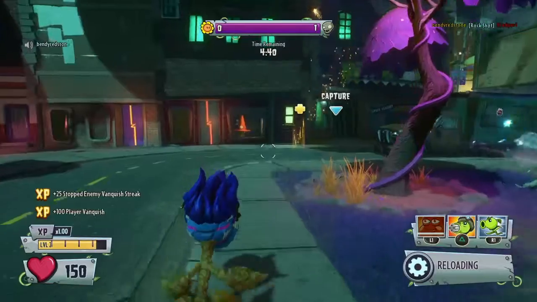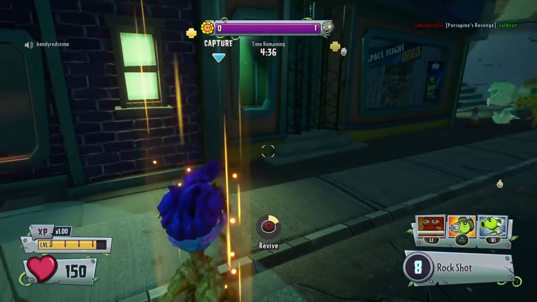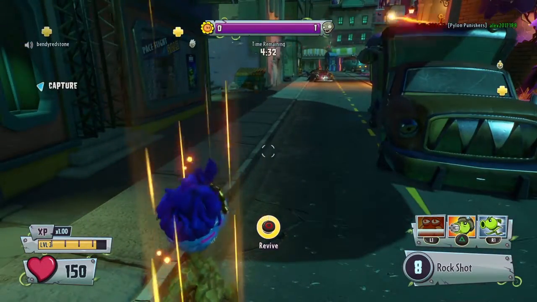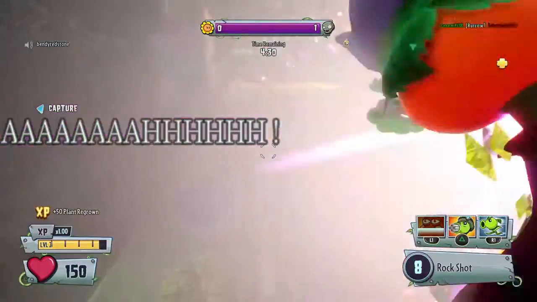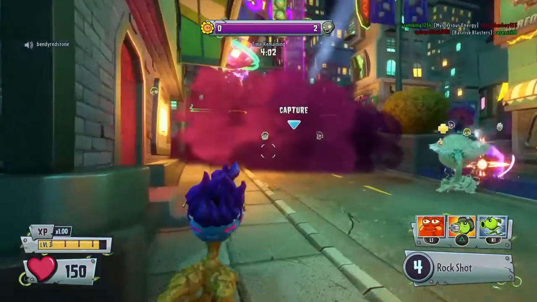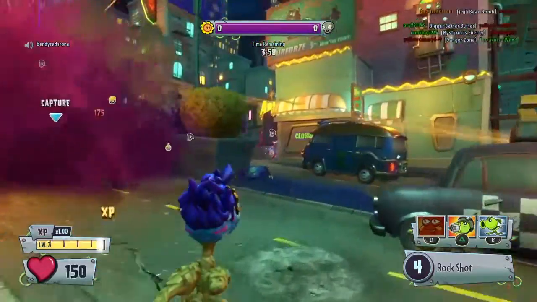Got him. Stopped enemy vanquish, that's pretty nice. Let's try this rose. It's just a nice thing to do, really. There we go. Die once and die again. Still kidding. Oh, the hippo shrimp.